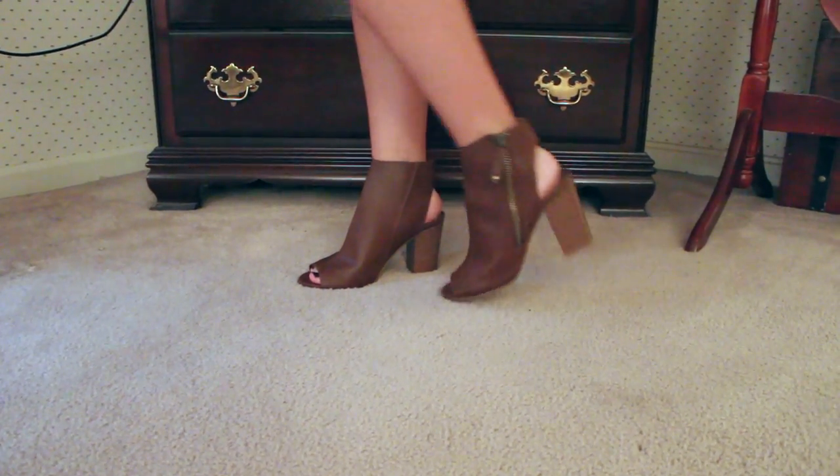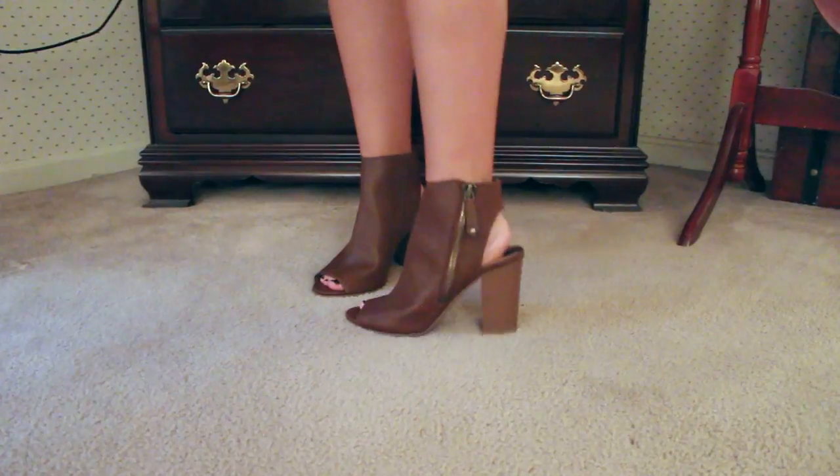The other pair of shoes I got — I'm adding another pair of heels to my collection. These are from Madden Girl and they are the Naomi shoe. Just a nice beautiful brown with a peep toe, wooden heel, and a zipper on the inside. I think these are gorgeous because I only had beige and black heels — I didn't have a good true brown, and I was like, obviously I need a pair, so here they are.